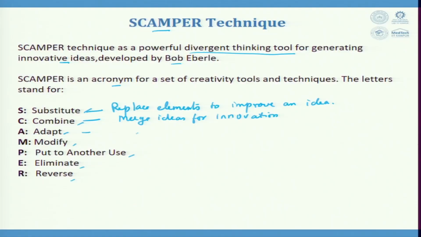So what I do is I try to take an idea from table-dispensed tissue paper. Nowadays, on a table they always put a tissue paper, a long sheet, laid on top of the table, and once somebody finishes eating, the entire paper is discarded, which is a biodegradable paper. Now, can you take an idea from there? Can you take an idea from the automobile industry? Can you take an idea from the newspaper industry? That is what merging ideas for innovation is. Adapt is modifying an idea for a different condition.